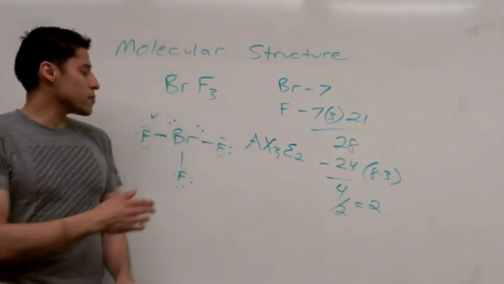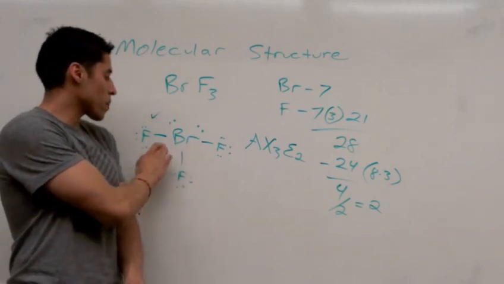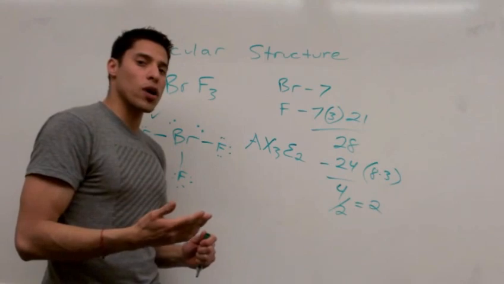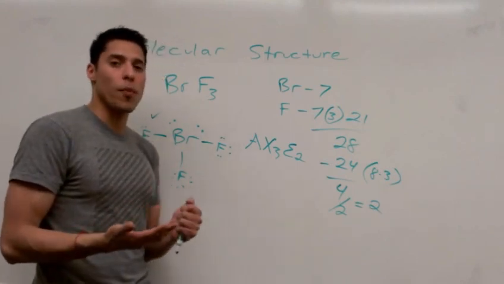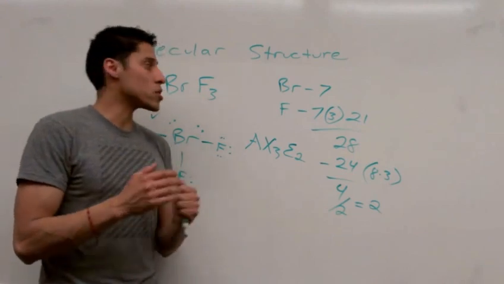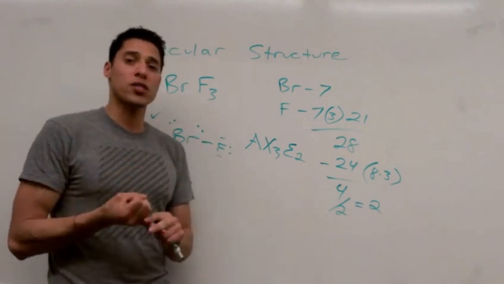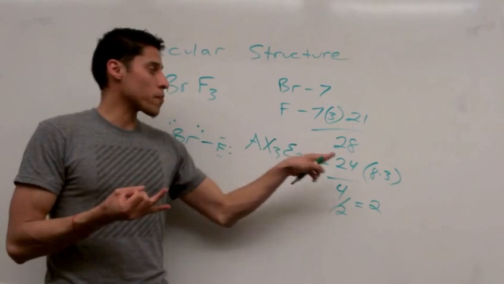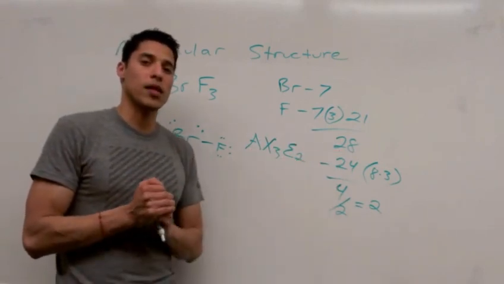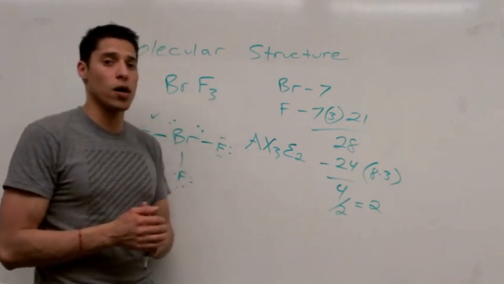I also only did central atoms singly bonded to the surrounding atoms. It does work for multiple bonds, but it's a little more in depth than what I want to cover here. So just remember that it doesn't work for hydrogens, molecules of hydrogens, or radicals, odd number of valence electrons. And that's going to do it for this first video on molecular structure.